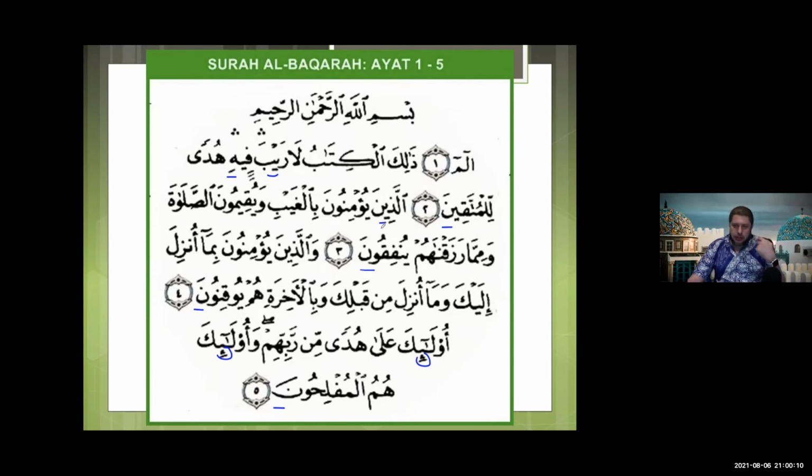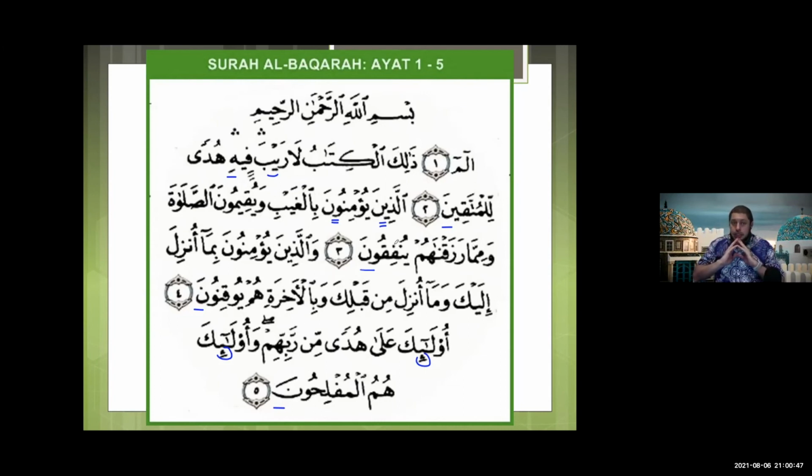Alladhina yu'minun. Okay, so this is nice practice for all of us, inshallah. You know, go back, and if you want, you can actually make some notes just for this short 5 ayat. To recap all the mads, you can go one by one and write the length just on a piece of paper, and then practice 3, 4 times. It's not very long, right? It's only 5 ayat. Practice until you get it right.